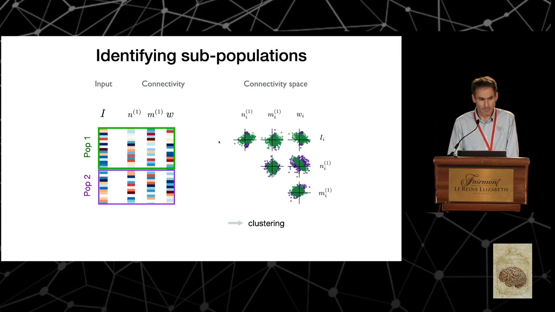Okay, so now you can always do this, but the question is whether this is relevant at all. Is this a relevant description? To answer this question, we can follow the same approach as before. Basically fit a mixture of Gaussians and then generate new networks by sampling from this distribution. Then we can look at how well these resampled networks do at the original task.